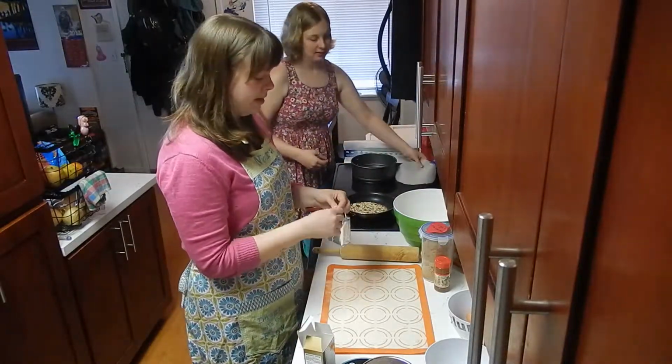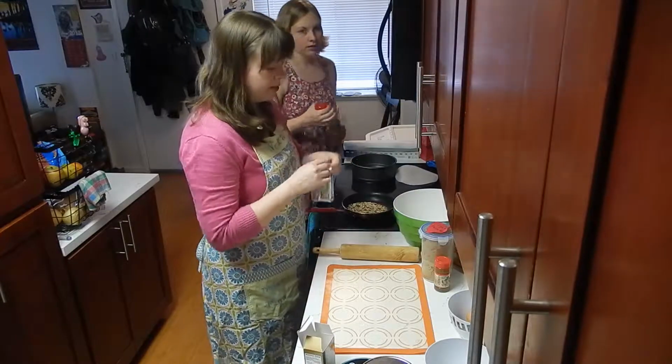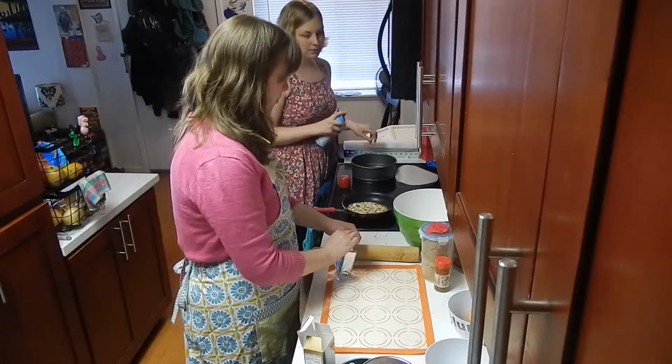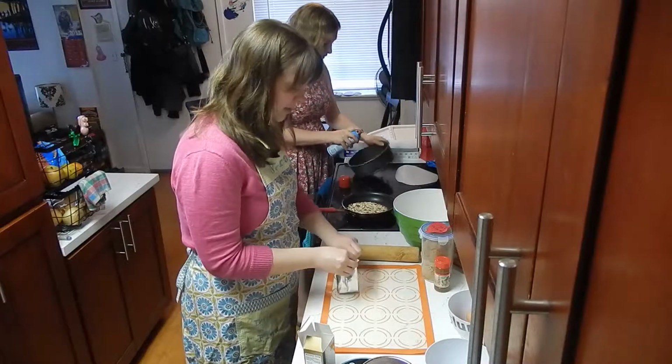And this is even less than we did last time. So we're taking the easy route here, but that's okay, and hoping it will be easier to roll out. Yeah. And the recipe says either almond paste or marzipan. So I guess we'll find out the difference if I can ever open this package.